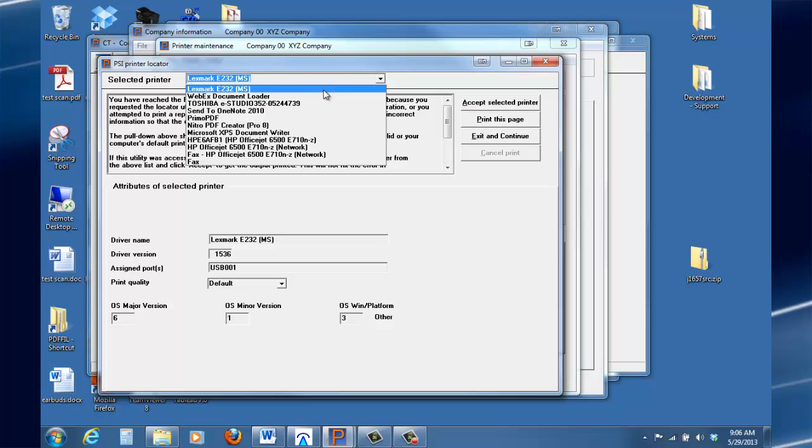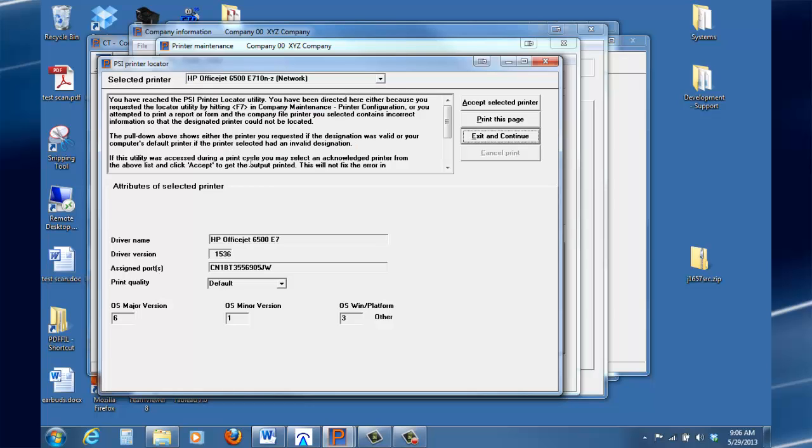Now in this case, we're actually going to select this HP OfficeJet. Now this HP OfficeJet is literally an inkjet printer, something that traditionally you wouldn't be able to print to. Do I recommend using inkjet printers in your business? No, not really. They're kind of expensive to run. They seem to be a less expensive printer, but when you take into account all the consumables, they can actually be far more expensive in the long run.